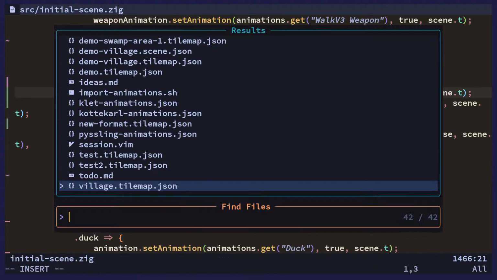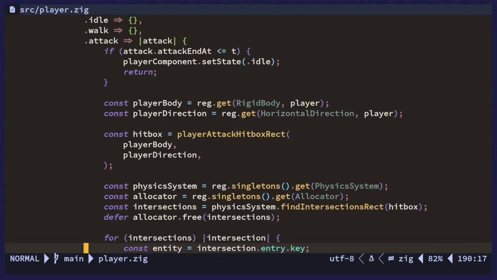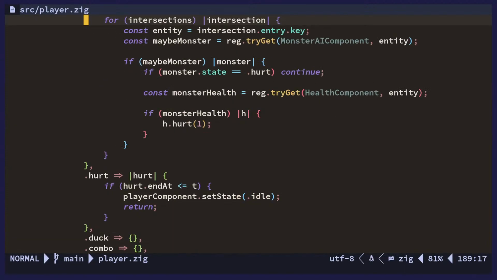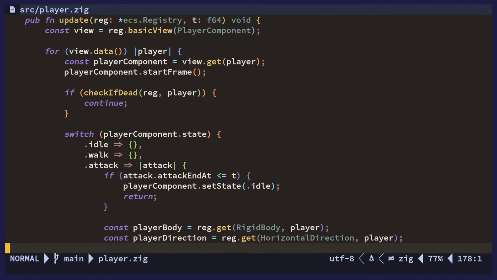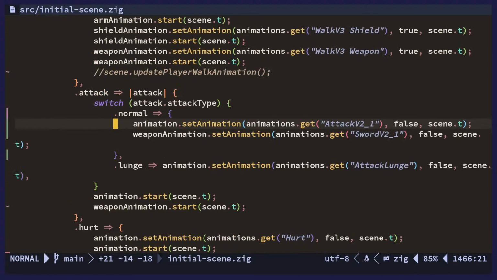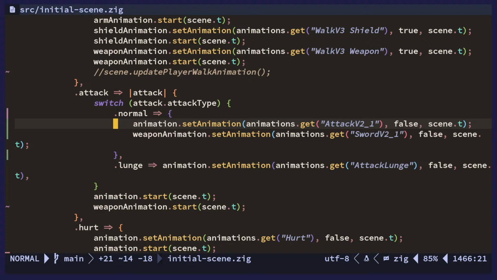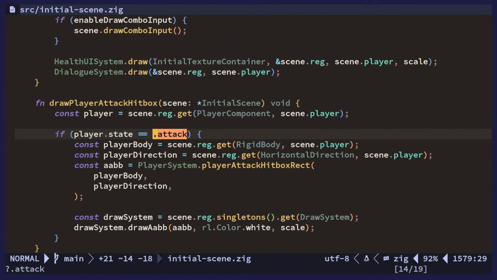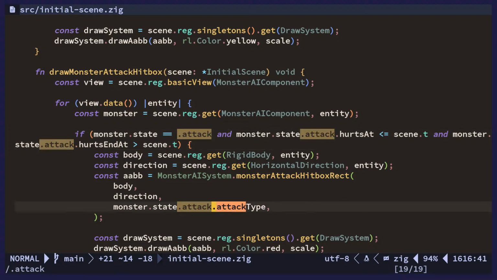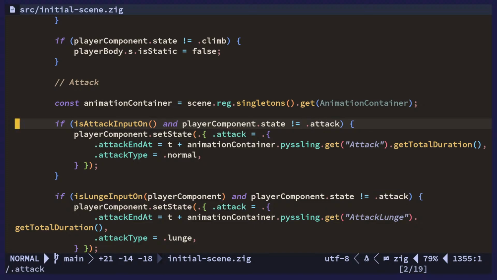Right, and in the player system, when we are... No, wait. I think it's in the initial scene, and we wanna set the state 2 attack.